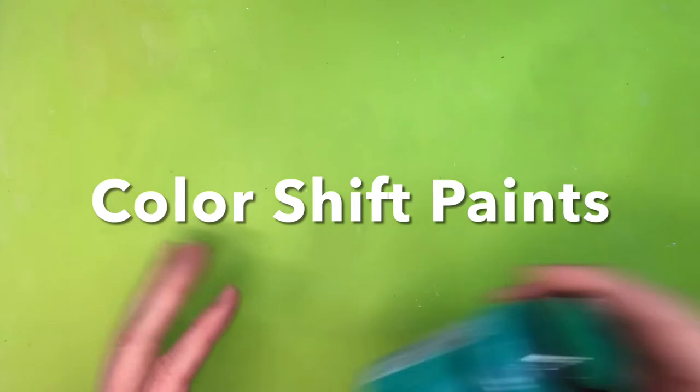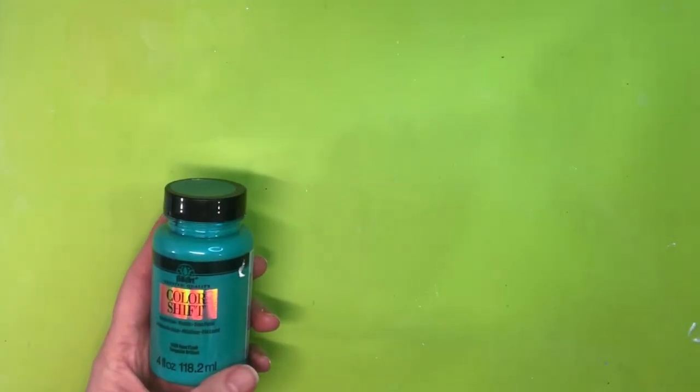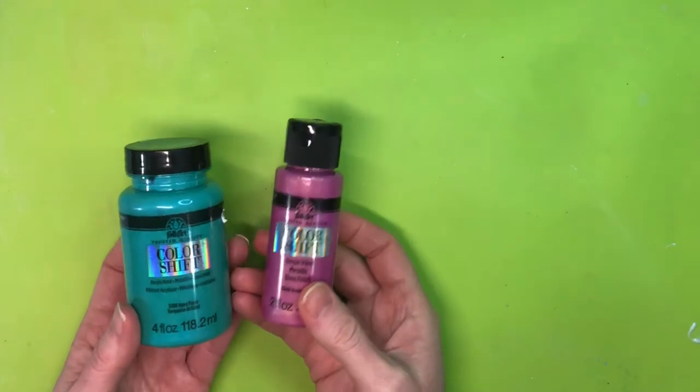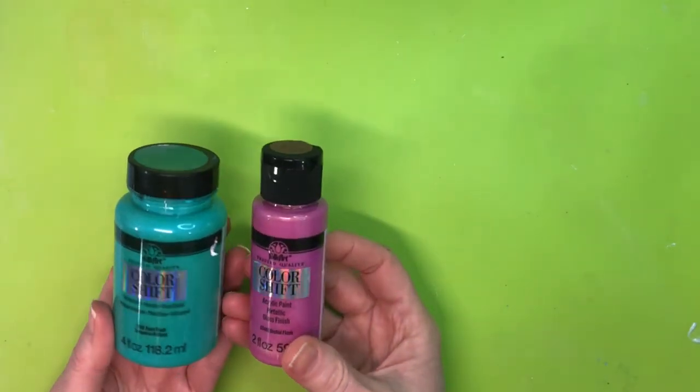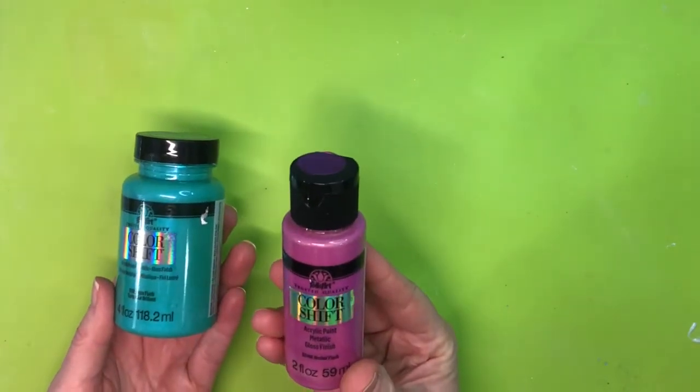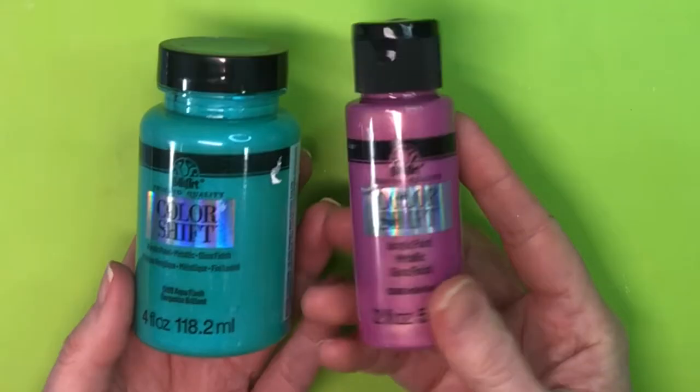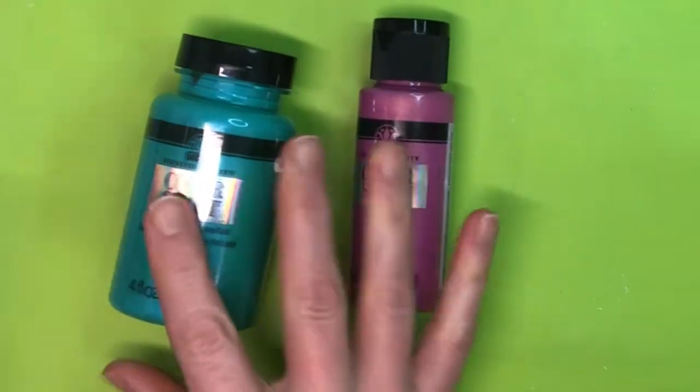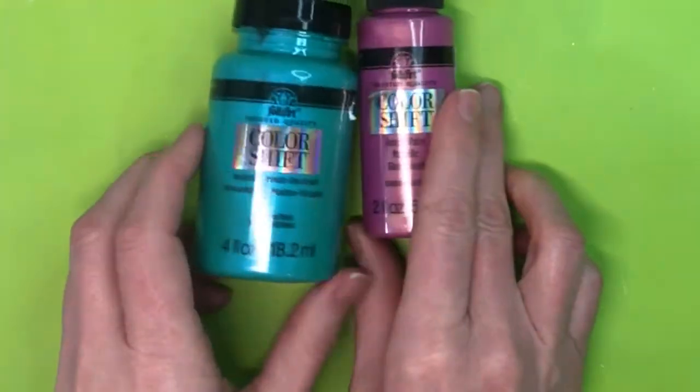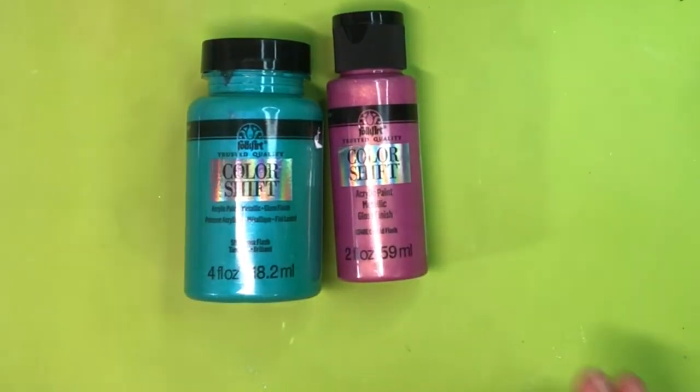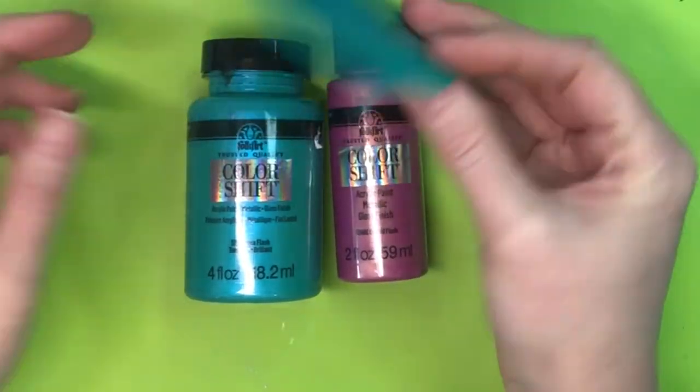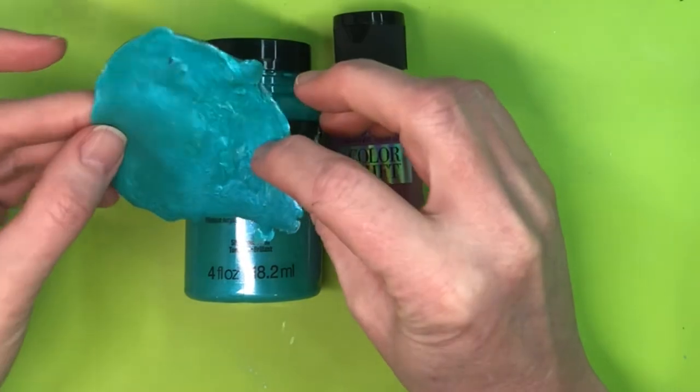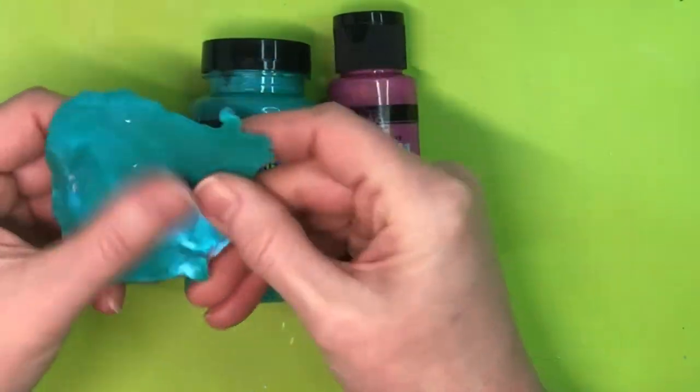Another thing that you can use is color shift paints. If you've ever seen these before, these are by Folk Art, just a couple of colors. An Aqua Flash Turquoise Brilliant, and an Orchid Flash. So, really great names in those. If you have never seen these color shift ones before, you can add these to your skins. This one is what the color shift paint looks like with Aqua Flash. Very, very iridescent. Pretty cool. I have used that in a painting before, a pour painting before. Just gives off so much sheen.